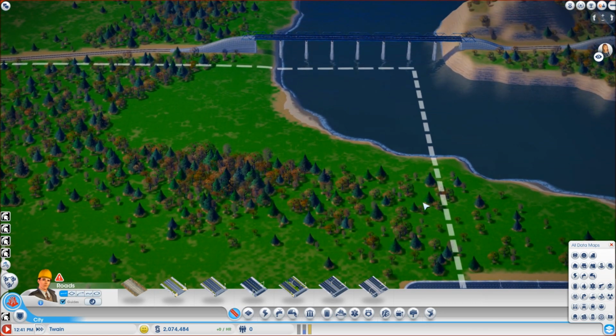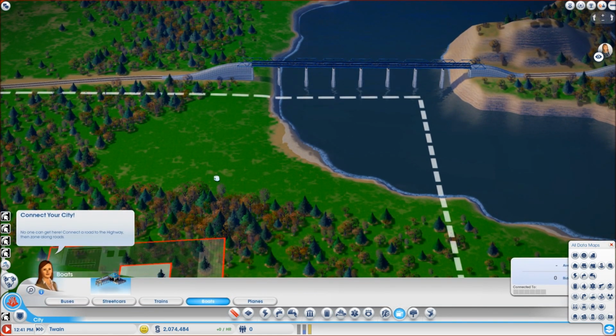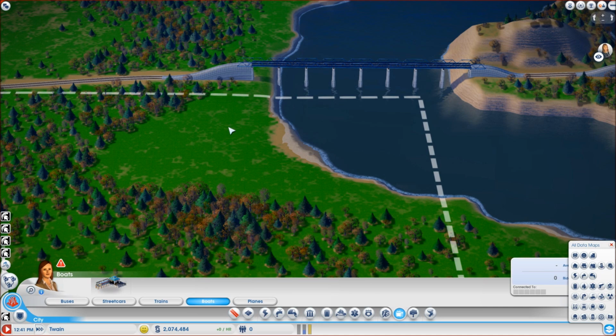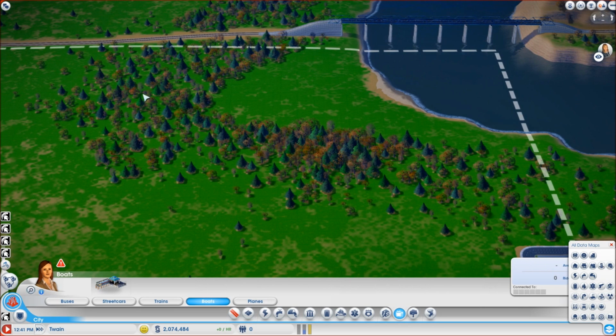But I have realized that having a bus station here and a ferry terminal here on the same street that people are exiting and entering creates a little bit too much traffic. So my ferry terminal is actually going to go over here. Its street is then going to go from the left side into that overpass, while the bus station is going to be moved maybe here or somewhere else.